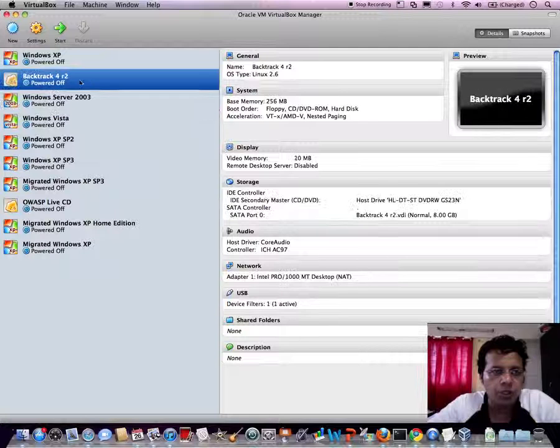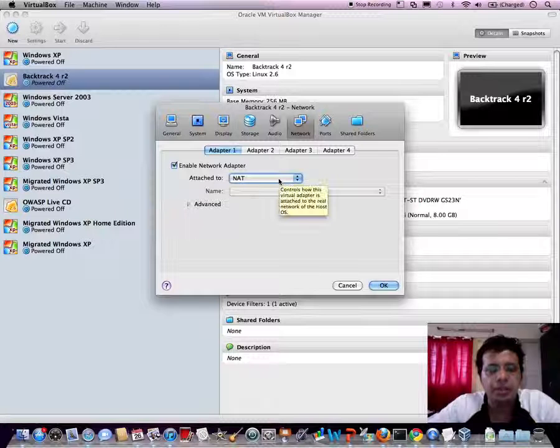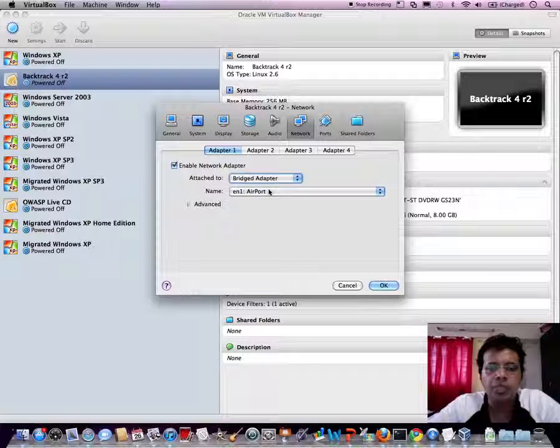Now, what I do is, in the VirtualBox setting, under network adapter, I actually set it to NAT. Please note, the only interface which is up and running currently is Wi-Fi. I am not connected to the wired LAN, right? Now you may actually say, why not the bridged adapter, which can actually bridge over the airport interface, which in Mac is the Wi-Fi interface.